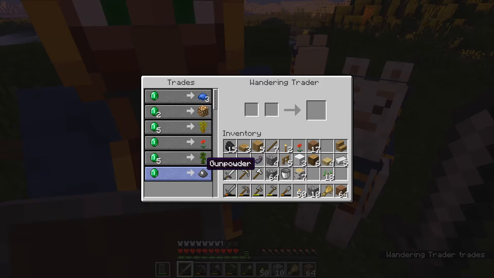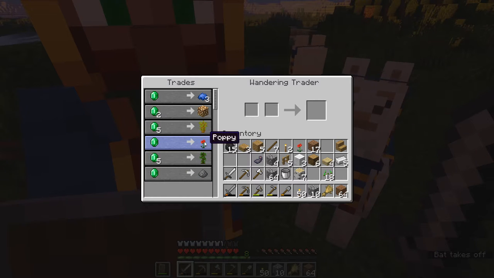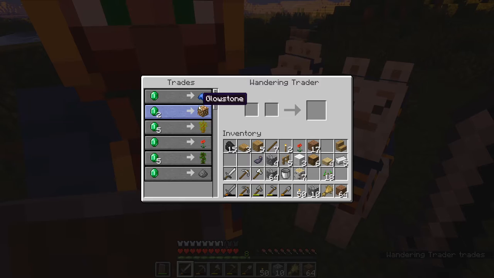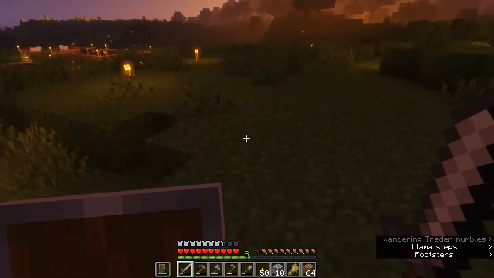And these are just saplings, poppies, gunpowder. The gunpowder, that might be okay. But yeah, there's nothing really good here. Glowstone, maybe that's not a bad deal. I can think of better things to spend our emeralds on, though, once we get them.